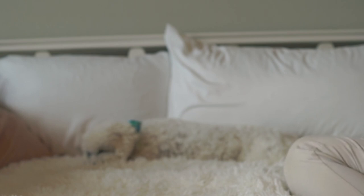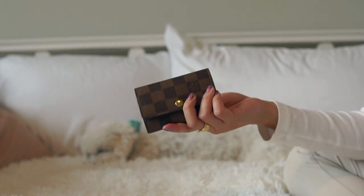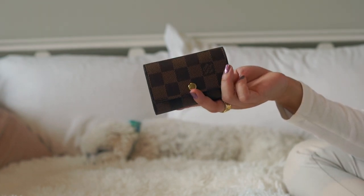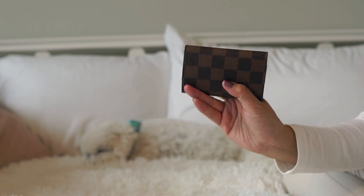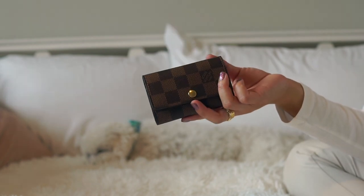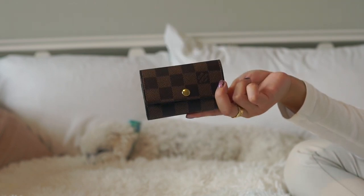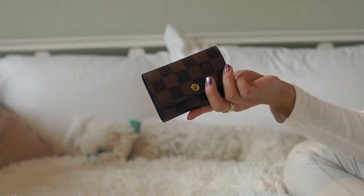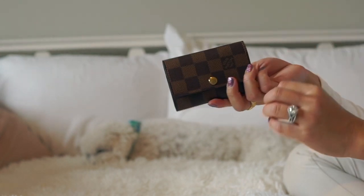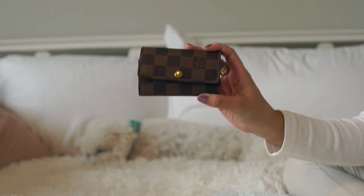The sixth item is from Louis Vuitton — it's one of my favorite accessories from them: the key ring holder. It is really expensive for a key ring holder, but it's one of those things you use every single day and your recipient will love it. It runs for $350, which is a lot, but it's not terrible for Louis Vuitton. You'd have to buy directly from Louis Vuitton or try pre-love sites like Fashionphile or Yuki's Closet. You just put your car keys in here and it keeps them safe — your car keys would scratch up your wallet and interior of your purse, and this keeps everything safe. You just transfer it from bag to bag and use it every single day.